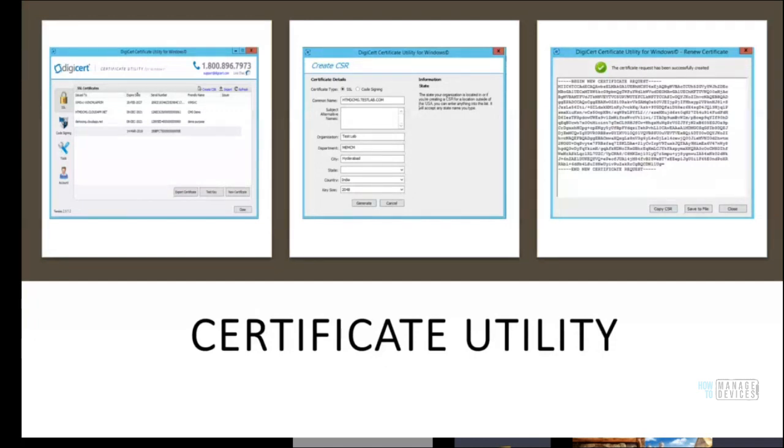What happened to me is that when I created the CSR for one of the customers, I created it on my laptop, and within a couple of days, the laptop got formatted. So when I got the certificate from the third party vendor, I was not able to create the PFX from the certutil tool, because the initial laptop which I had got formatted. So that is something you need to take care of while creating the CSR and working with the third party certificate.